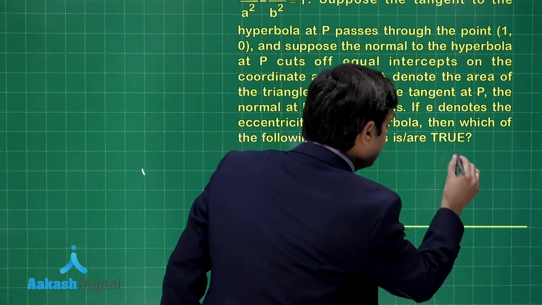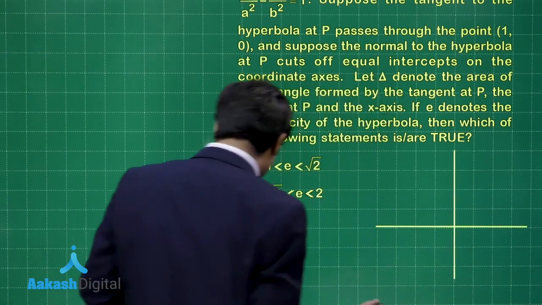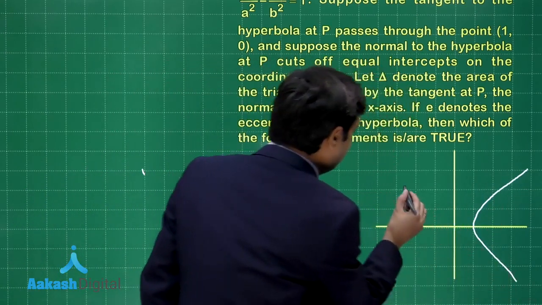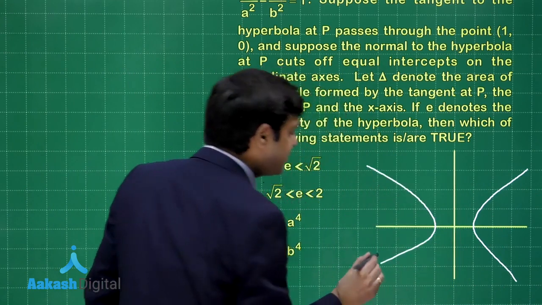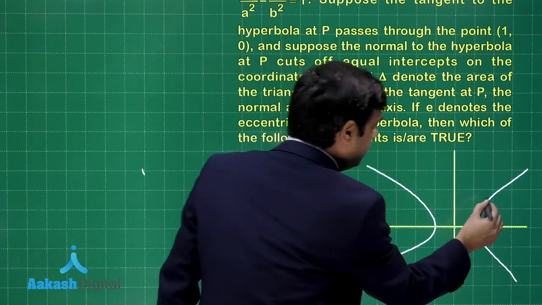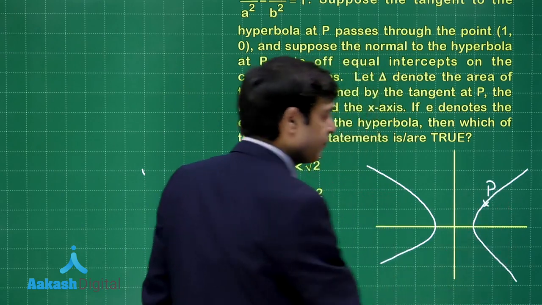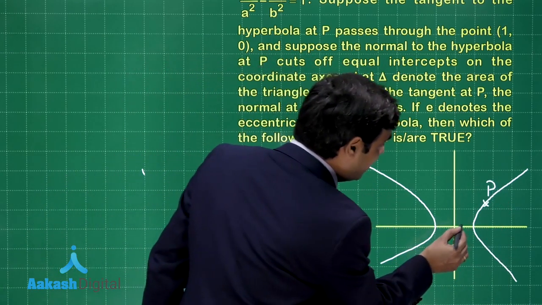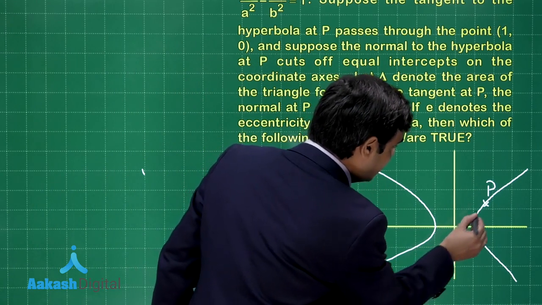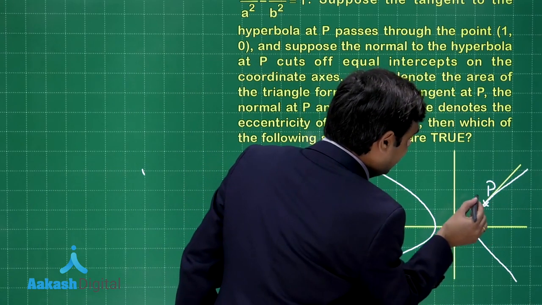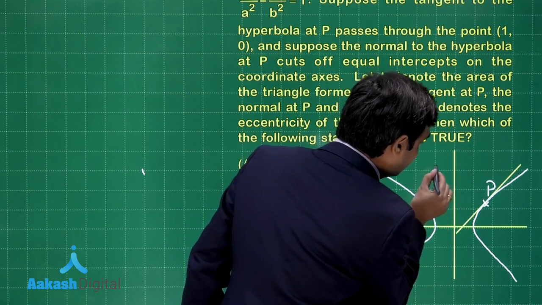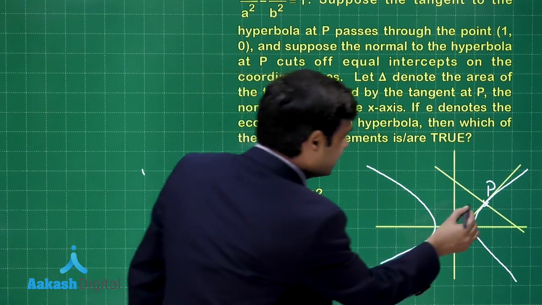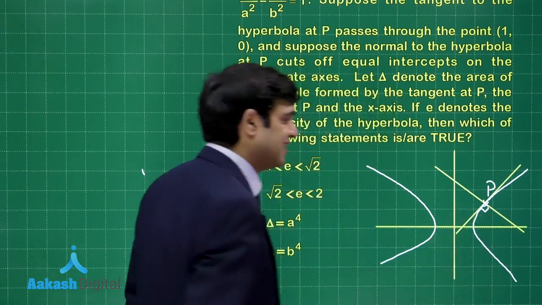Coordinate axis. Now hyperbola, you can draw just one branch or both, not going to make any big difference. Question says there is a point P in the first quadrant, let's say here. Now the tangent is drawn at this point and normal is being drawn. Let's consider first the tangent at this point like this, and then consider a normal at this point like this. Correct? This is perpendicular because we have drawn tangent and normal.